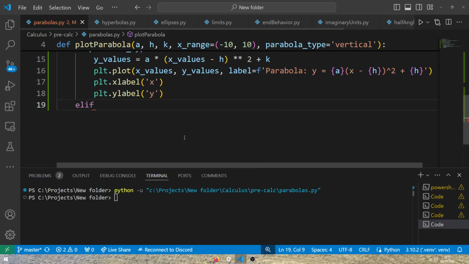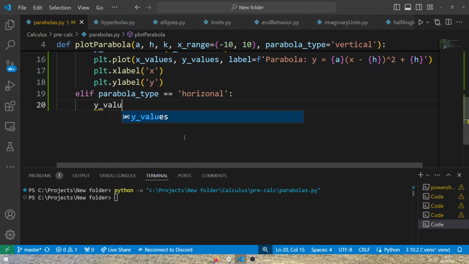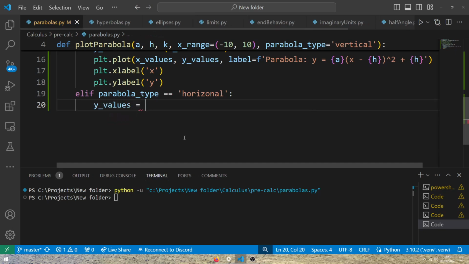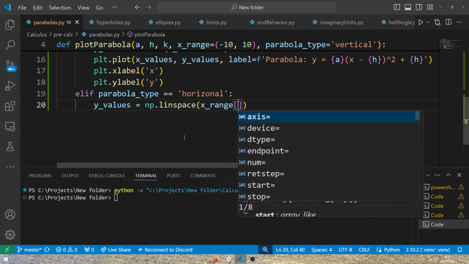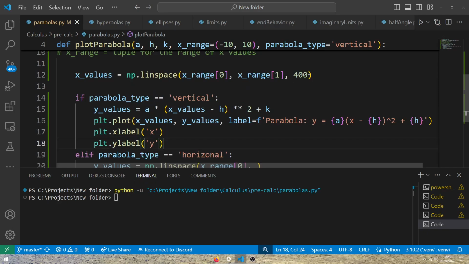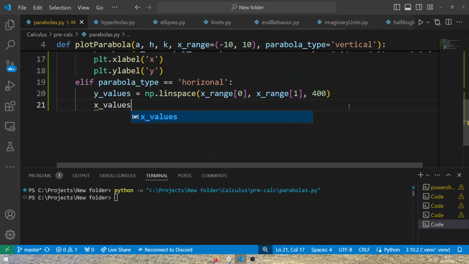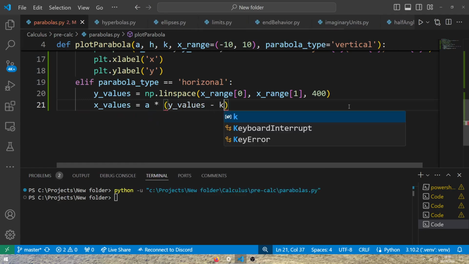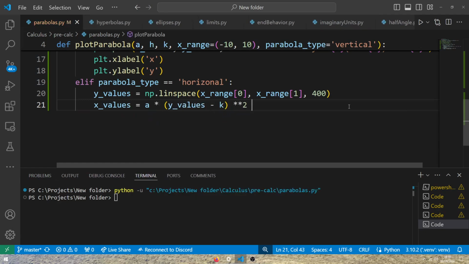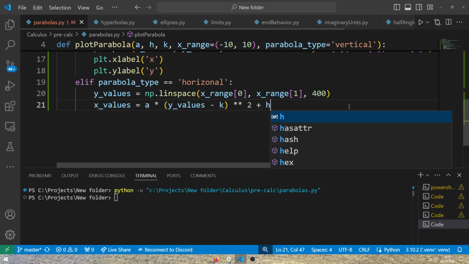So then the next statement, if the parabola type is actually horizontal, then we will go ahead and do our horizontal equation here with the same linear space, with the same range, and calculate our x value minus k, same thing to the power of 2 plus h.